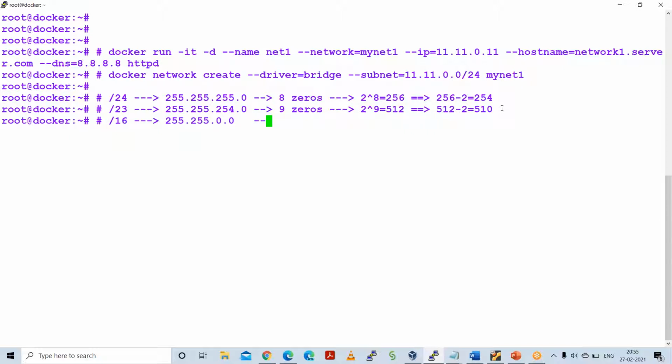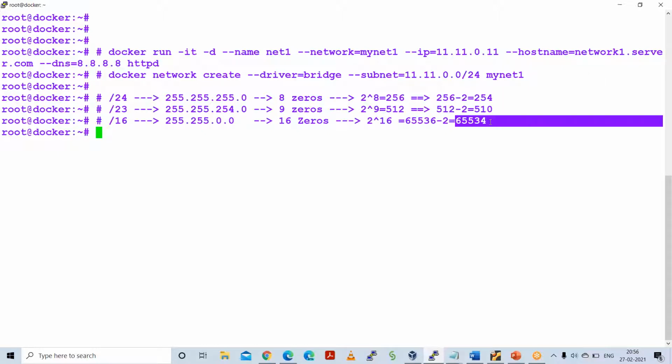Now you understood it correctly. So how many zeros are there? 16 zeros. So that is 2 raised to 16, that is 65,536 minus 2, which is equal to 65,534. That is the answer to this question. So you can have this many containers attached to the bridge if you are using /16.